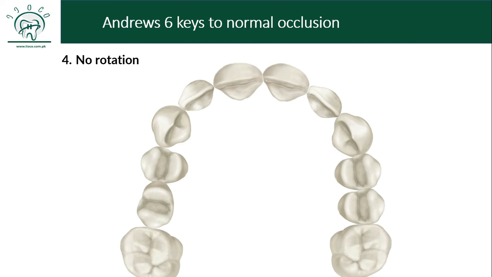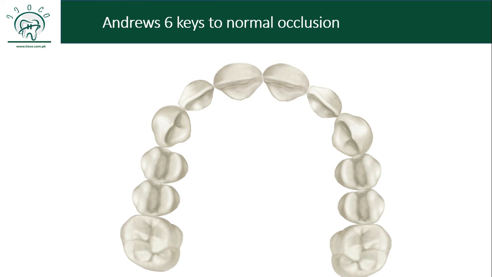On the other hand, when an anterior tooth is rotated, it occupies less space. Why? Because the mesiodistal width of anterior teeth is more as compared to the buccolingual dimension. Therefore, when an anterior tooth is rotated, it gives you space. However, the buccolingual dimension of the posterior teeth is comparatively more than the mesiodistal dimension. Therefore, when premolars or molars are rotated, they occupy more space. And when you derotate these teeth, there won't be any space discrepancy left. But sometimes the spaces in the arch are not because of malalignment, they are because of shorter clinical crowns.